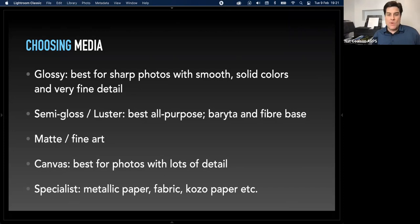Fabric, most inkjet printers, you can find some type of a silk fabric or some type of a flexible material that you can print on. Epson make a fantastic paper called Japanese kozo paper. And I should point out that for almost all of these types of paper that are listed here, Epson has a really exceptional solution.